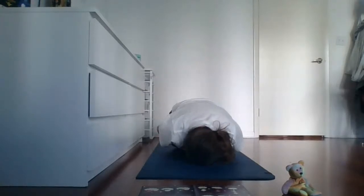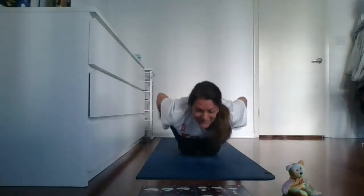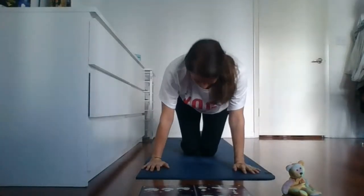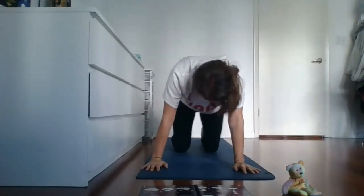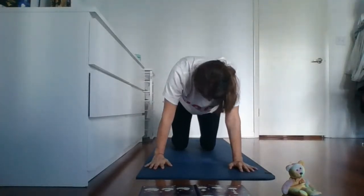Busy bees get tired too. So we're all getting ready to rest. Good job. Okay. All right. What about that cat that lives on the moon? He must be sleepy too. He wants to go to sleep. So let's do some cat stretches.